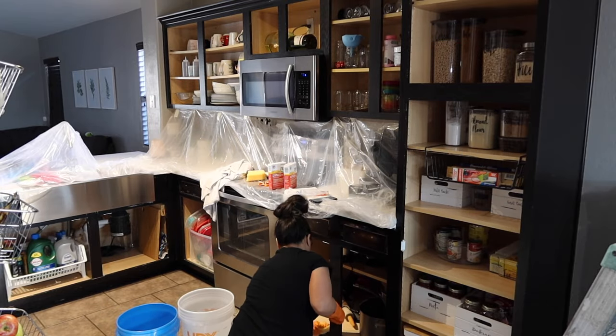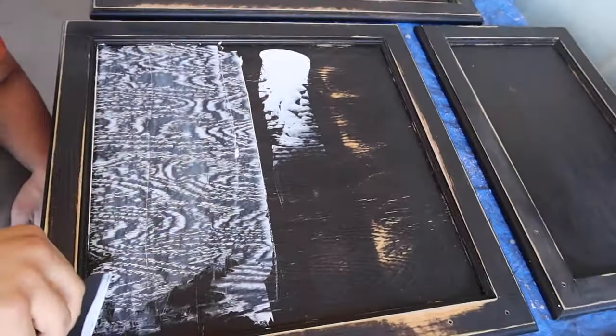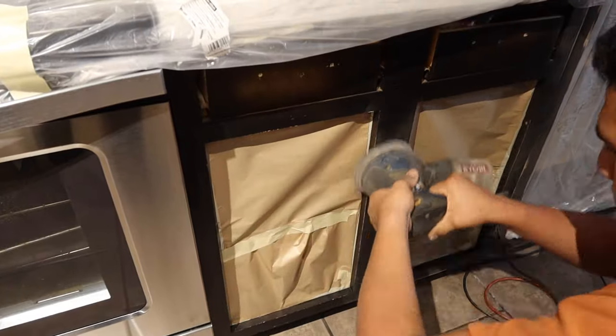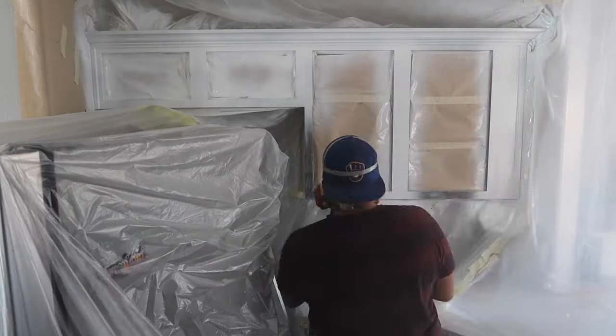My name is Brittany. Today I want to share with you guys how my husband and I remodeled our kitchen for under $500. We used lacquer and a spray gun as well. I want to show you guys the process, give you all the steps as well as some tips and tricks. So yeah, let's get started.